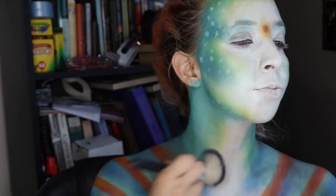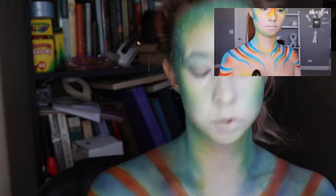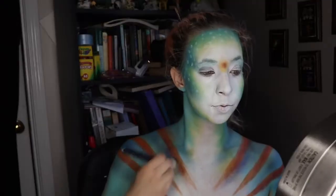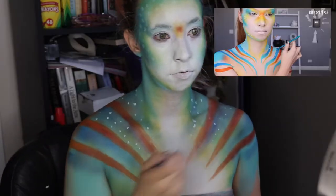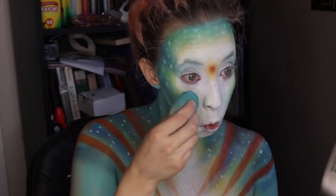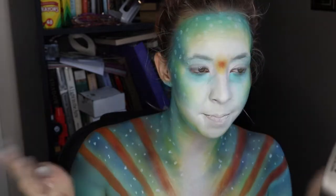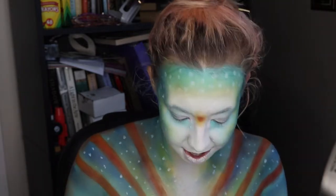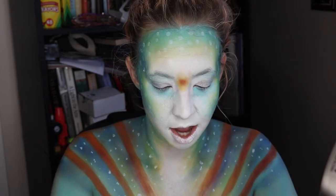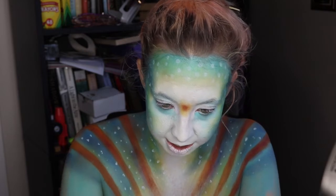To match my face, I'm then taking yellow eyeshadow by Sugarpill and the Made You Look blending brush and just going around the blue on my neck. I'm also applying this color to my chest and a little bit into the stripes using the Made You Look blush brush. Add your dots if you would like — lots of dots apparently. And if you are putting contacts in for this look, I would suggest putting your contacts in before applying blue body paint underneath your eyes. She said blue body paint underneath our eyes — we have done that. And then she said apply eyeliner with a detail brush.